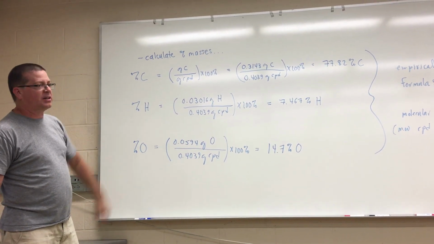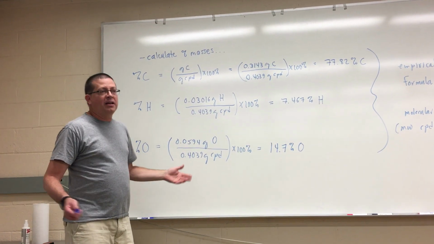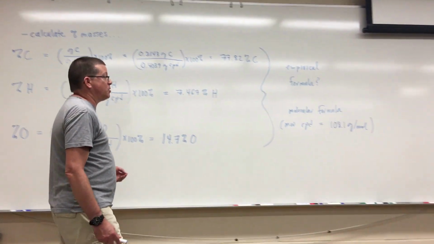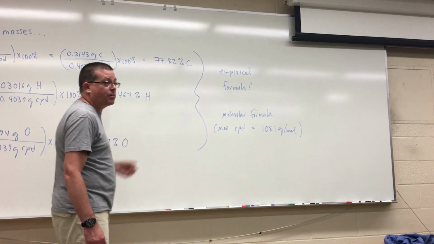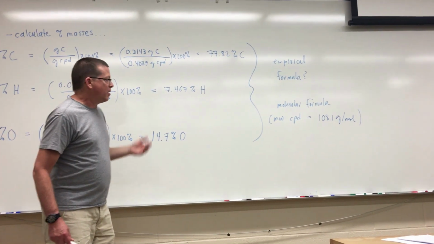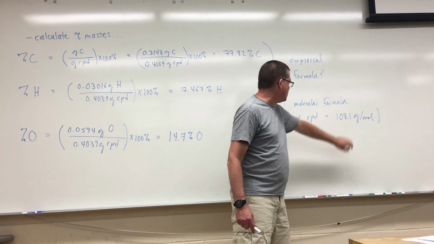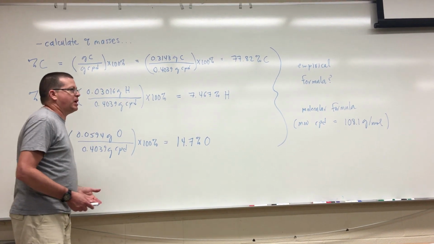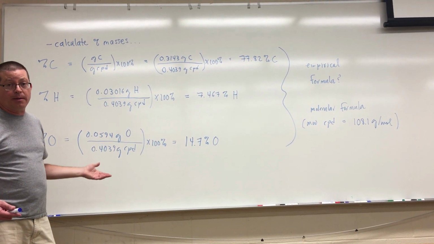So now that we have these numbers, you guys know what to do. We can use percents by mass to go back to the empirical formula. So you have enough data now to calculate the empirical formula for this particular compound, the paracresol. Now, if I also tell you that the paracresol has a molar mass of 108.1 grams per mole, you ought to be able to use that information to calculate the actual formula of the compound.